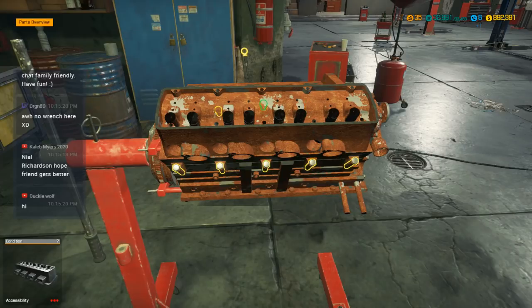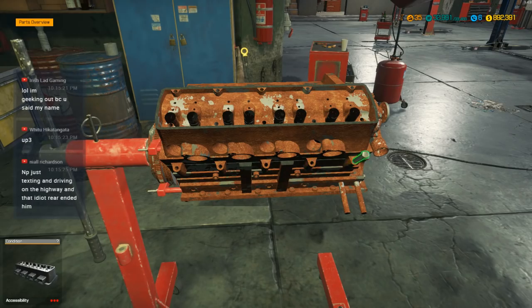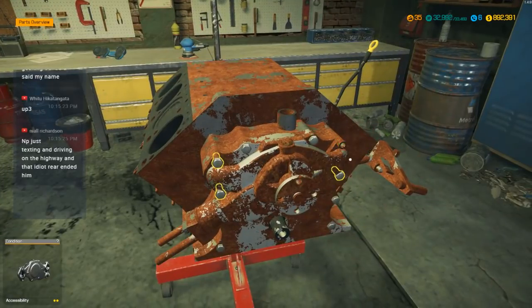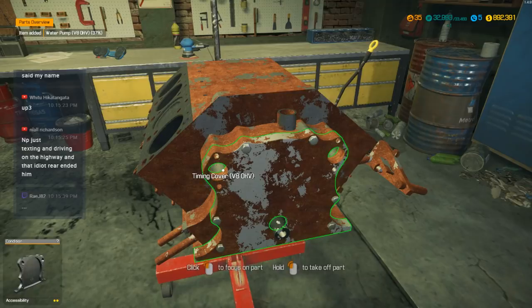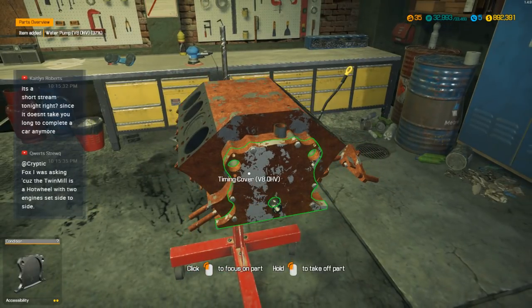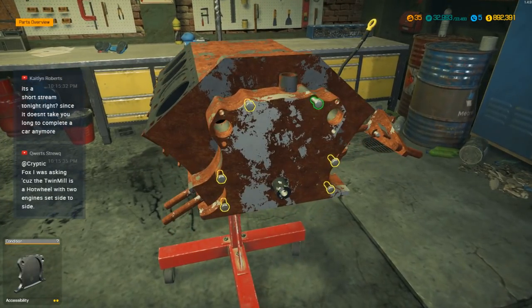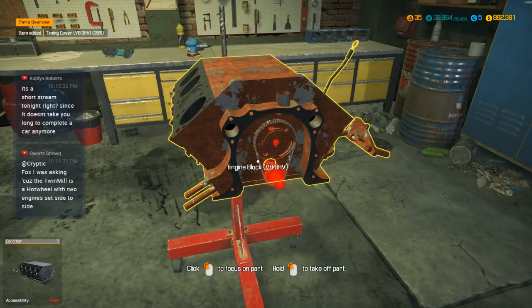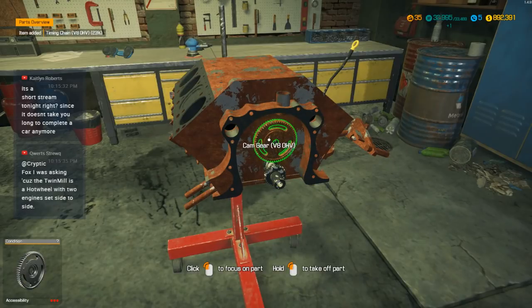Takes a small thing sometimes. That goes the twin mills of Hot Wheels with two engines set side to side. Oh, neat. I have no idea then. That may be worth taking a look at. I'm pretty sure there's one in the Steam Workshop that I saw.